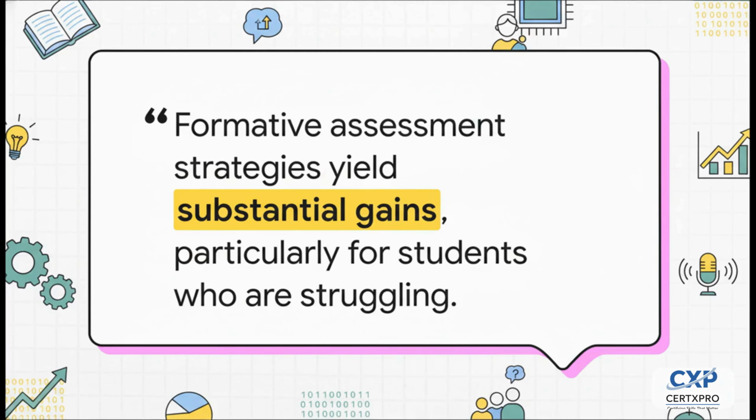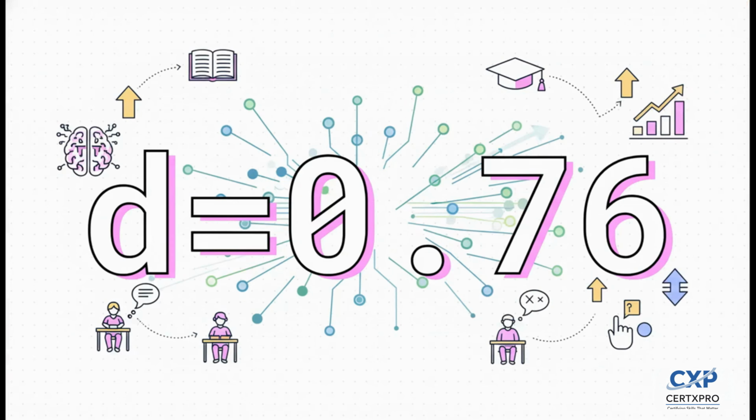Famous research by Black and Williams showed this is one of the single most powerful things we can do to improve student achievement. And now AI lets us provide that kind of supportive, real-time feedback at a scale that was just impossible before. And the results are pretty stunning. A landmark study by Van Lin found that AI tutors providing this kind of adaptive, real-time feedback have a massive impact. To put that number in perspective, an effect size of 0.76 is considered huge in education research. We're talking about a major tangible improvement in student skills.